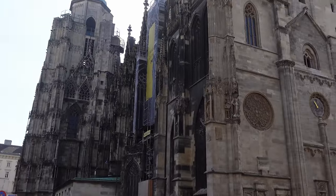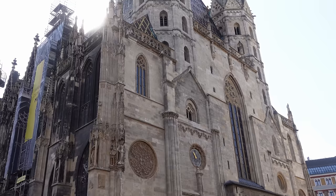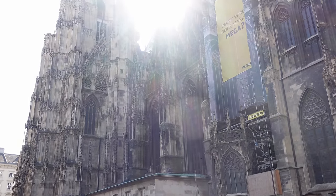So I've learned a little bit about limestone construction being in this part of the world. This church was built from limestone, and it's a very porous rock. Over time, it collects all the sediments and will eventually turn black. You can tell parts of the church that are black, and then the front part of the church has been restored and cleaned and looks like the regular limestone, or what it did in the beginning. And I think now in modern times, they seal it so those sediments can't get back in and it won't turn black anymore.